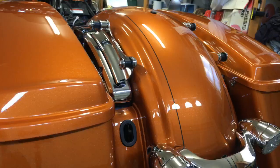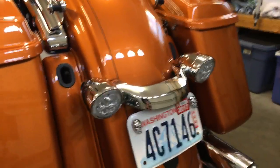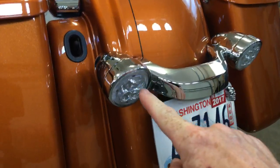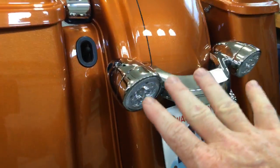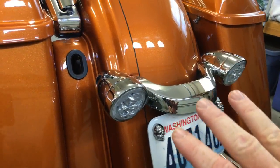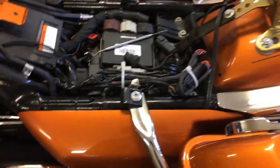First thing: convert to Zero 3D LED light inserts. I did it front and back, but for this strobe light modulator I'm really only dealing with the back lights. Once you've converted to LED, this is how simple it is. I've already got it installed — I installed this a couple weeks ago.